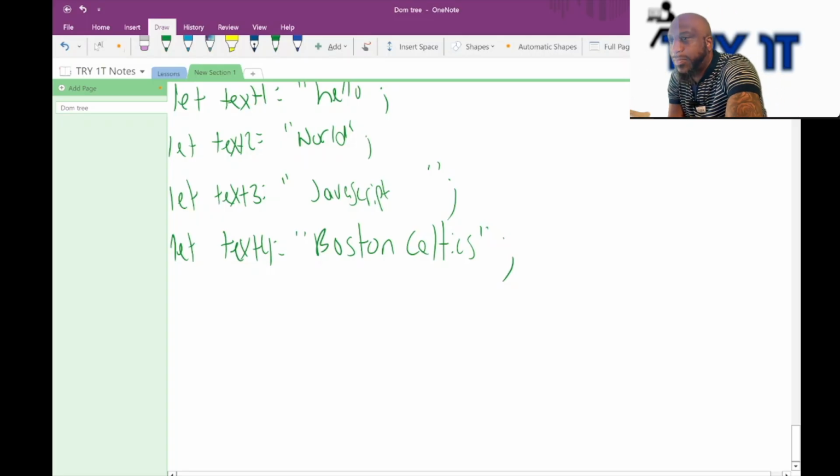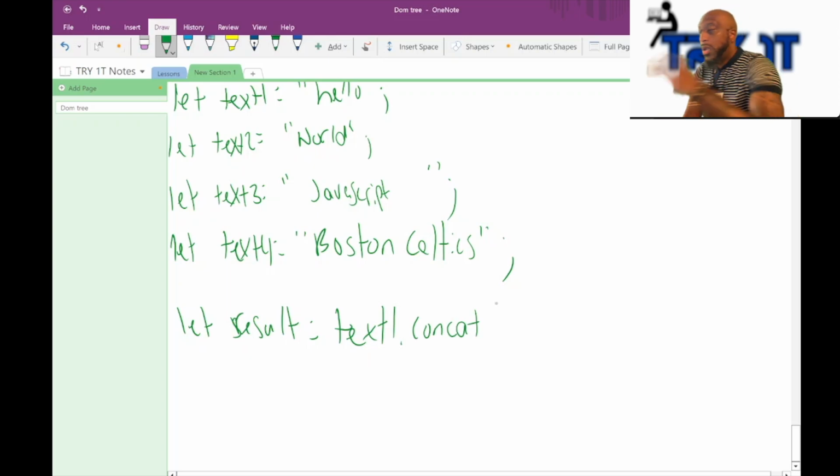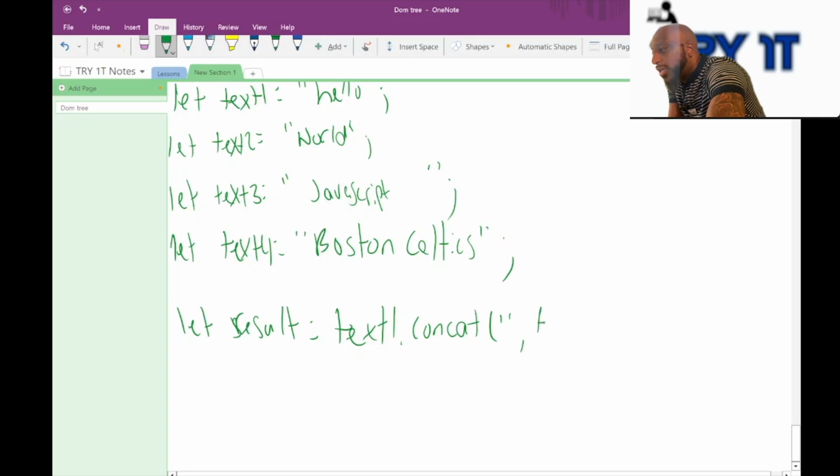So if we had something like let result equal text1.concat. Now, concat takes arguments. So the argument here is we're going to concat a space with it, and we're going to do text2. Now, what do you think result is going to be?